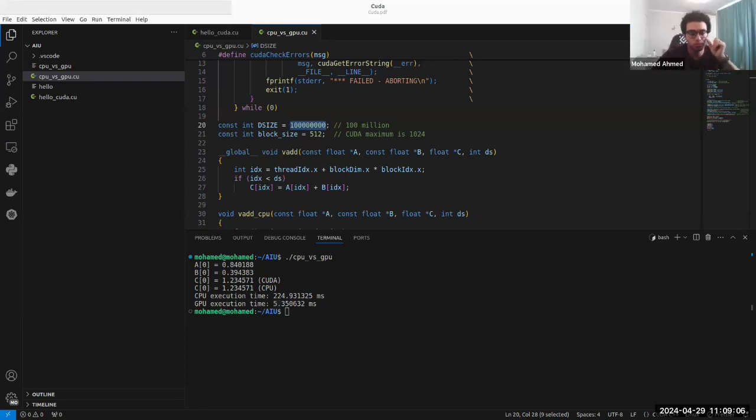Compatibility issues, I believe no. I haven't faced any compatibility issue between the CPU and the GPU so far. The compiler from NVIDIA handles what is being done between the CPU and the GPU, and they are separate devices. So you can still execute some stuff on the CPU until the GPU is finishing. It's just a matter of how you write your code and how you handle this. But compatibility issues, no.